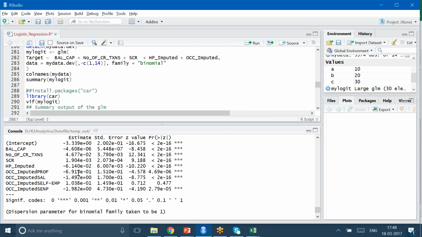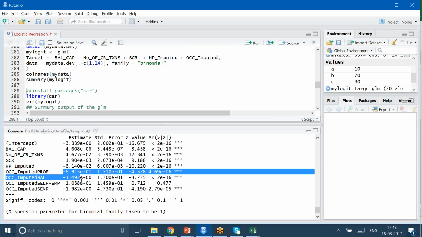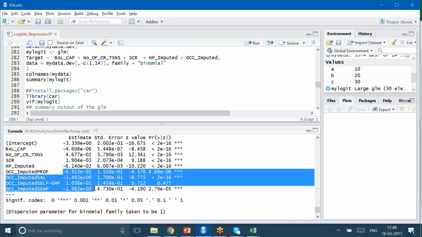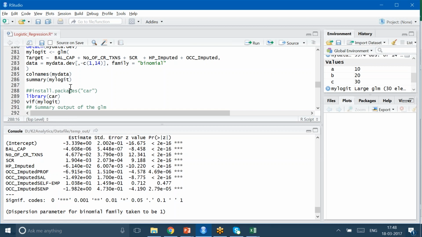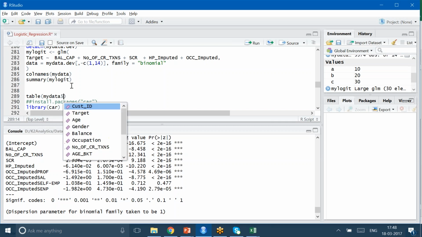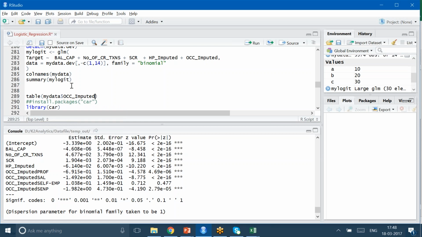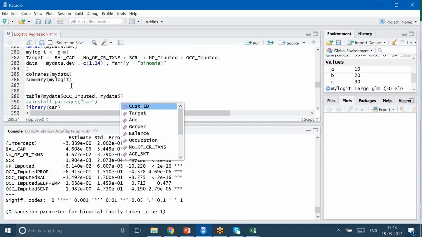Okay. Now, how do you see this for categorical variables? How do you see the betas for categorical variables? The way it has to be seen is, let us put some numbers, a table. Basically, I'll use my data dollar occupation imputed and my data dollar target.